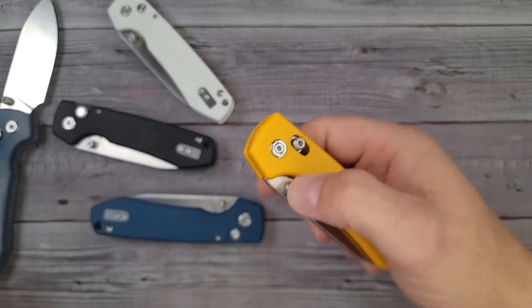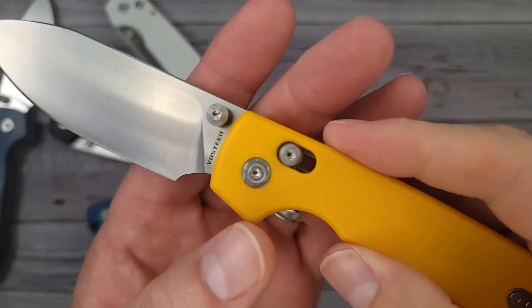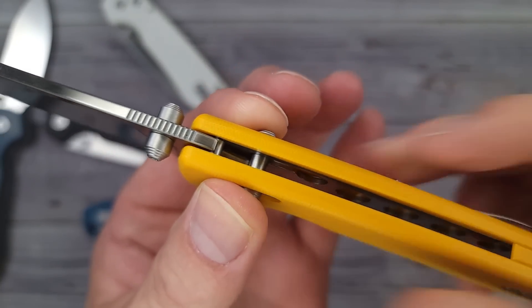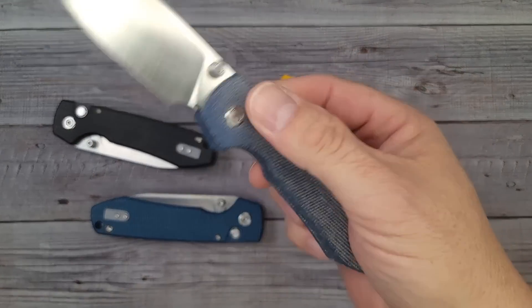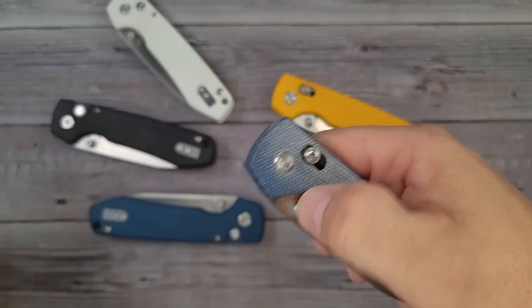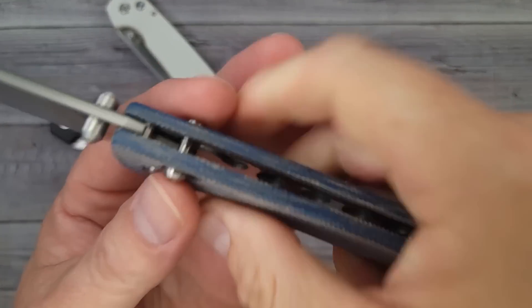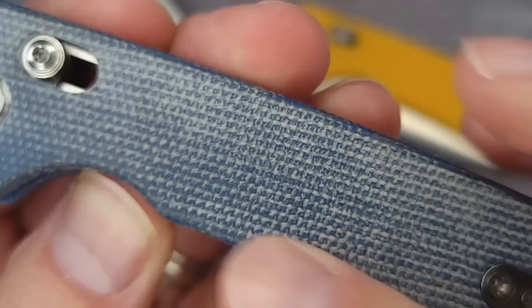Real quick, this one right here is the crossbar lock. I think it might be my favorite actually. The crossbar lock works excellente del mundo. It's a great everyday carry knife to have in your pocket. Not only does it have great action, it has great ergonomics. It has nice rounded off chamfered edges, and I really do like this blue jean look to that micarta.